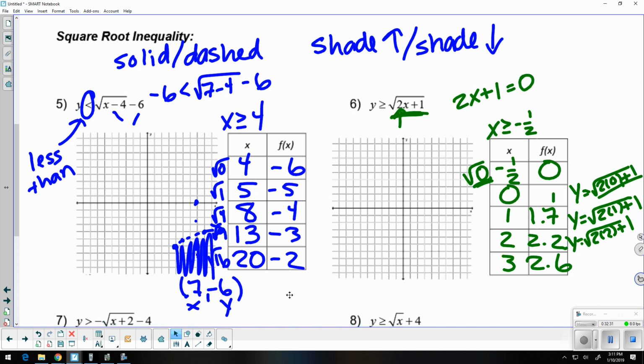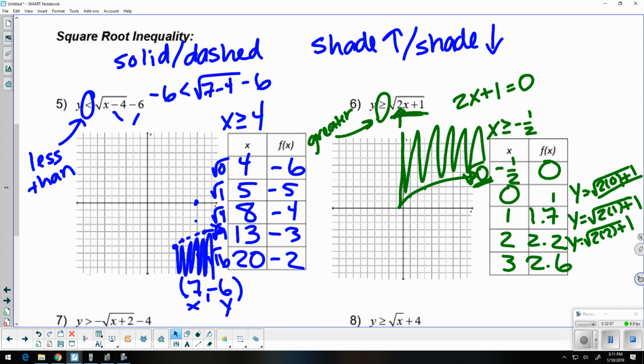Now let's graph this one out. Negative 1/2, 0 is about right here. We got 0, 1, the y-intercept. Over 1 up 1.7, over 2 up 2.2, and then over 3 up 2.6. Connecting our points, we want a solid line connecting, so a solid connection going over to the right forever and ever. As far as shading, this one says greater, and greater means you want to shade above. So I'm going to shade everything above, again, just the graph. Do not get crazy with your graphing. Do not go all the way across. Keep it in that region.